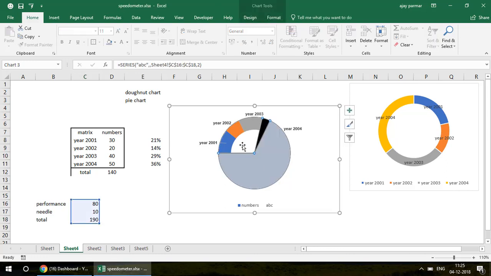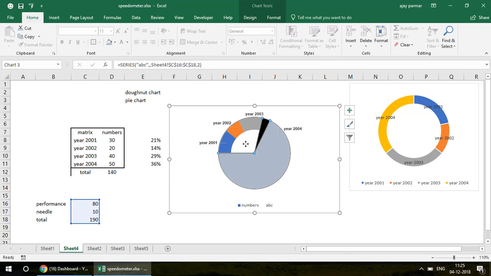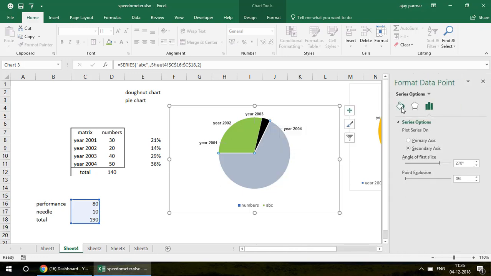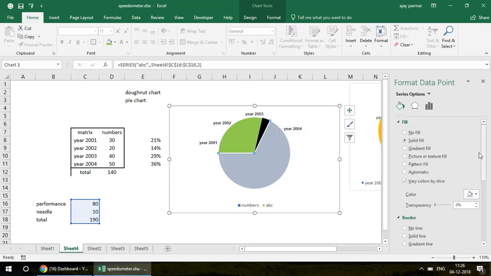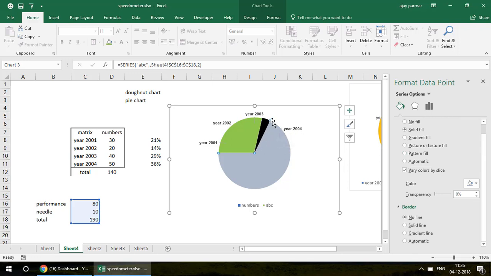And similarly for this, when you select this portion, you can change the color to, let's say, yellow. Click back here again and give this the color, right? You're coming back to your pie chart. Okay, so first I go and select this area. I right click and say format data point, and now go here in this option, and in the border, you can see here we should say no line. The moment I click on no line, you can see that the white line has disappeared.